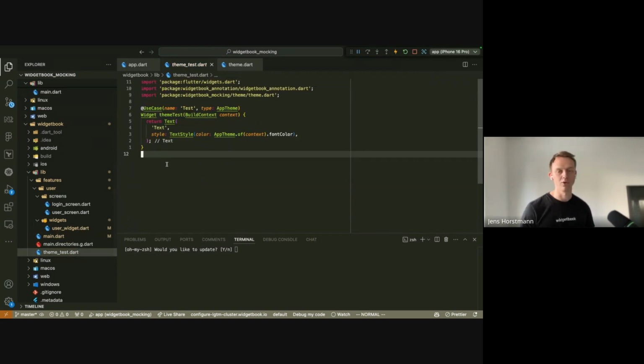Yeah, and what we want to do now is check if our theme, this black and white theme, which is a custom theme, works in Widgetbook. So let's go over how you would catalog an actual component. The way it works is we require you to provide a builder function that returns the widget you would like to catalog.